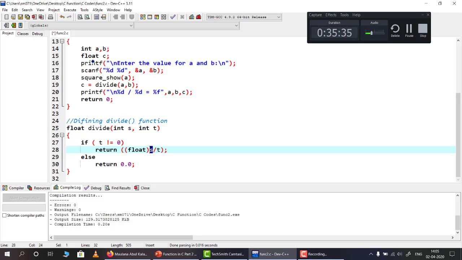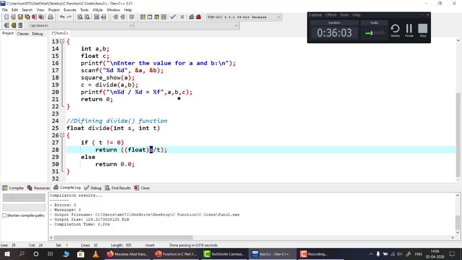Here the calling function is the main function, and the return value will be stored in another floating type variable c, and finally we print a by b is equal to c. Now, if t is 0, then the else return statement will be executed and it will return 0.0, stored in c, and it will show that a by b is equal to 0.0.